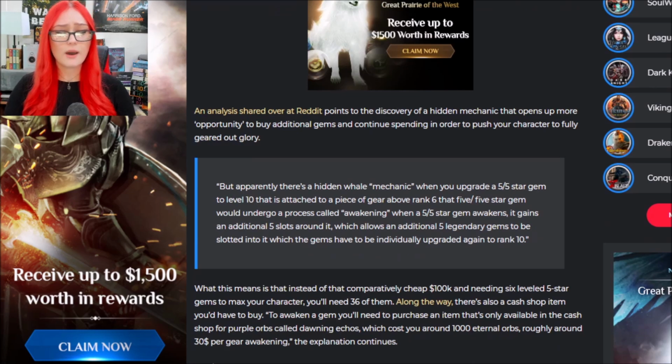It says, though, but apparently there's a hidden whale mechanic: when you upgrade a 5 out of 5 star gem to level 10 that is attached to a piece of gear above rank 6, that 5 star gem would undergo a process called awakening. When a 5 star gem awakens, it gains an additional 5 slots around it, which allows an additional 5 legendary gems to be slotted into it, which the gems have to individually be upgraded again to rank 10. I cannot believe the fact that they would put a system in the game like this.